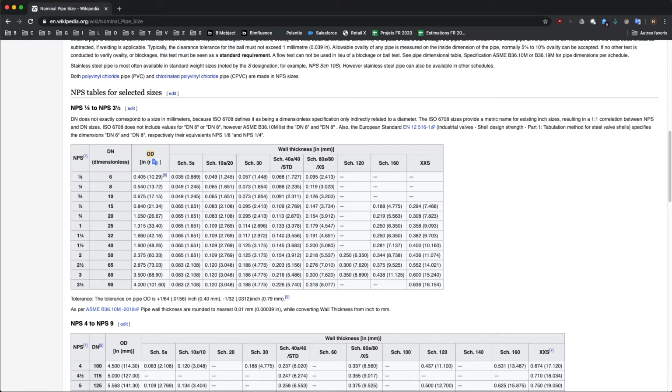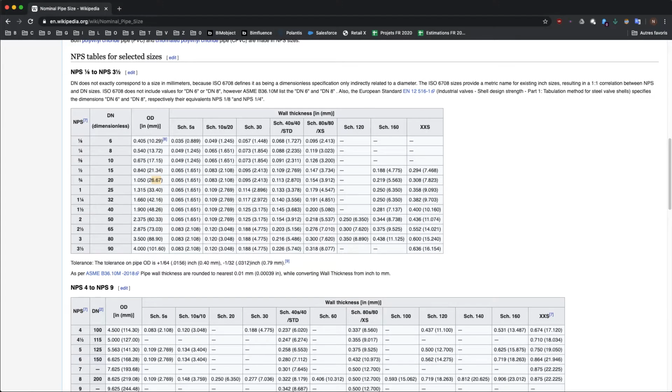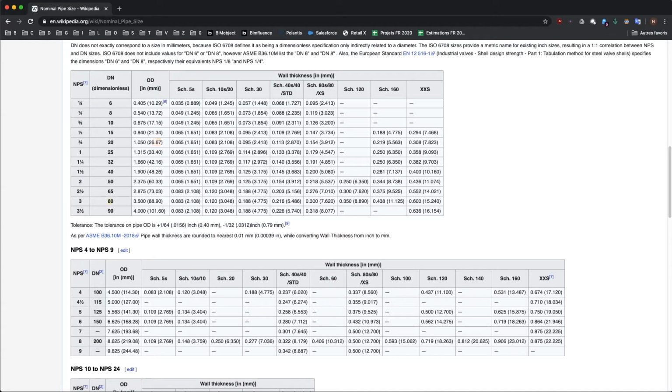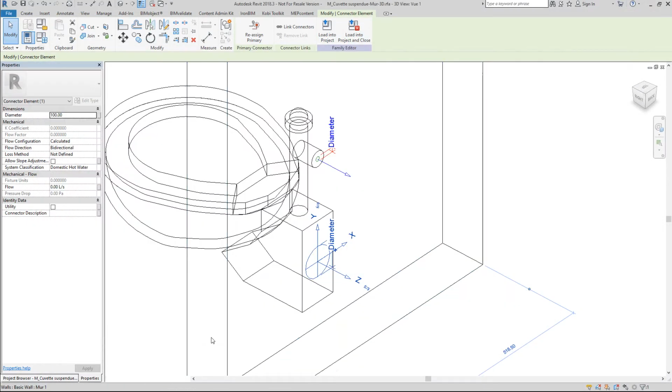Basically, in France, when you have a supply of water for cold water, domestic cold water, it's usually 15/21 or 20/27. This is all in the technical sheet of the object, and this is the value that should be given by the manufacturer, so you can input the proper information into the connector. And as you can see, you have the bigger ones. That one is usually for waste stuff. So now I have the proper information here. Oops, sorry.